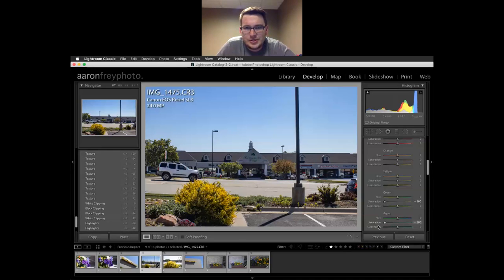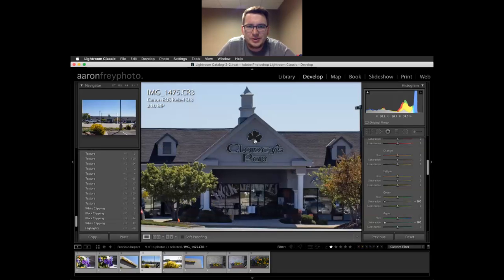I think if we do the same thing with aquas, yeah, we really start to see colors disappear out of like our Clancy's sign. And you can also modify within hue how the greens behave. Do my greens skew a little more blue, or do my greens skew yellow?